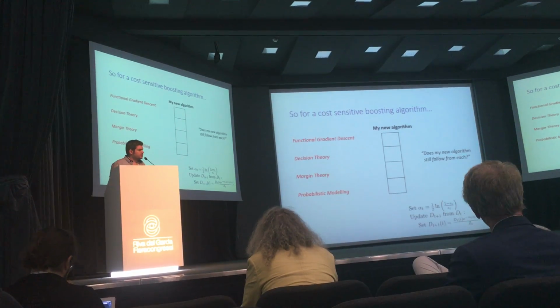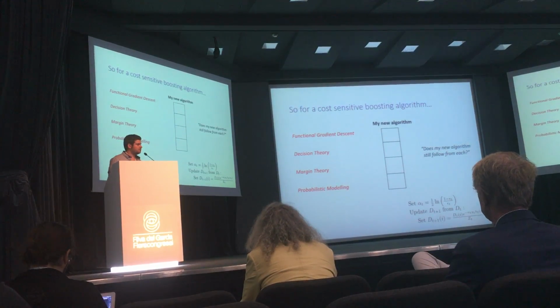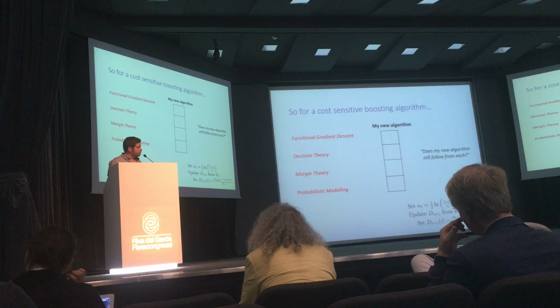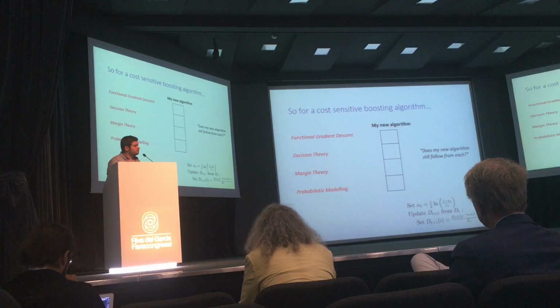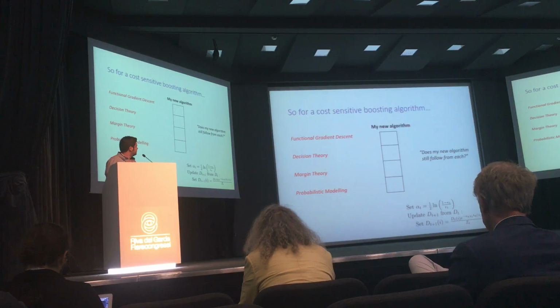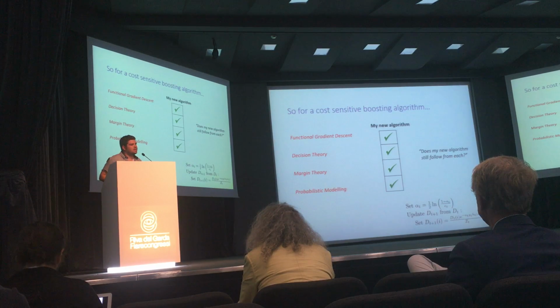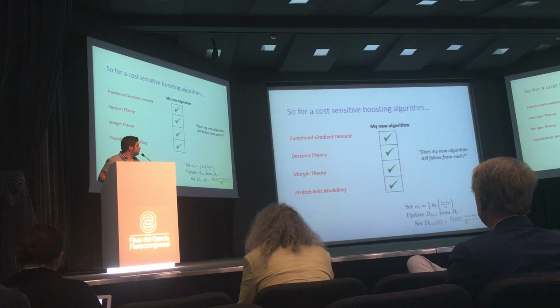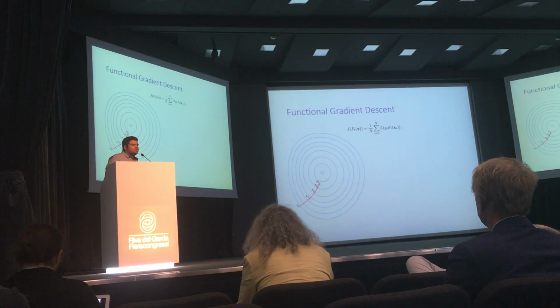So our strategy into seeing whether one of the existing variants that claims to perform cost-sensitive boosting is actually doing what we need, or if we need a new variant, is to check whether existing variants or any proposed variants are consistent with the axioms laid down by these 4 theories. So if you give me a new algorithm, and the steps, as we described them, are consistent with these theories, then we're happy, and this algorithm actually performs cost-sensitive boosting in the way we would like. So let's examine each of these 4 frameworks one by one.